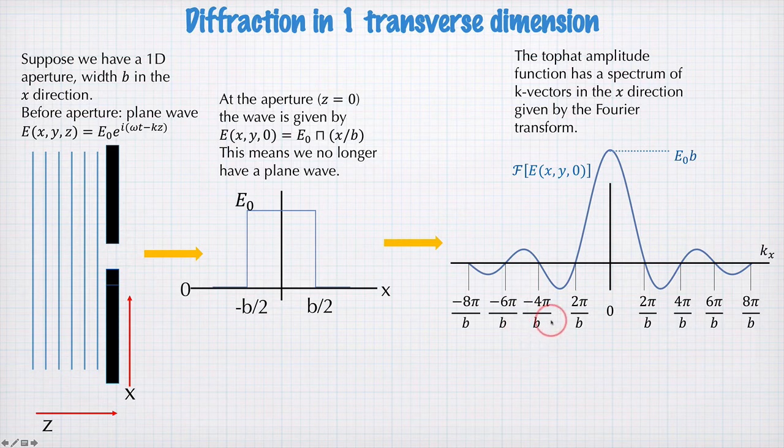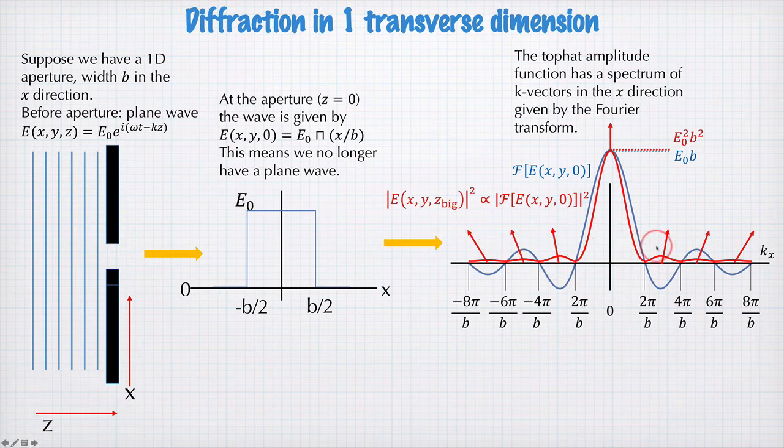In other words, what we'll see, if we square this and look at the intensity of the field, so imagine it's light and we can't see the amplitude, we look at the square, what we'll see is this. Sort of indicated here in this red curve is the square of the sinc function, and the angles here correspond to the angle of propagation. The further away we move away from the kx equal to 0 point, the bigger the angle of propagation, and therefore the further the wave moves away from this axis. And then if we put a screen here and look at the pattern, this is what we would see, this red curve. So this is really, really very cool.